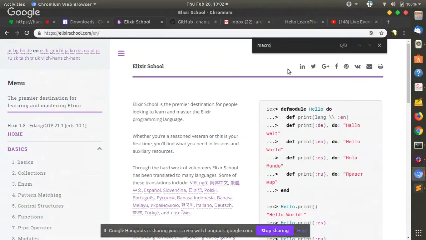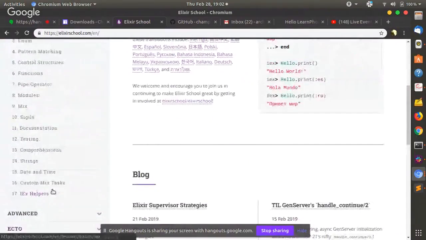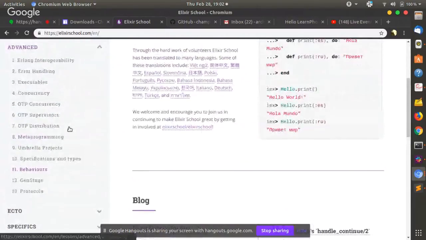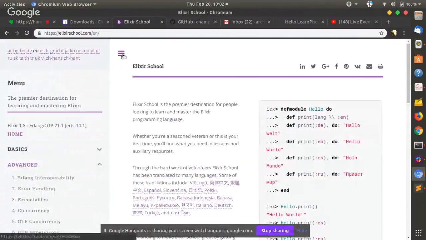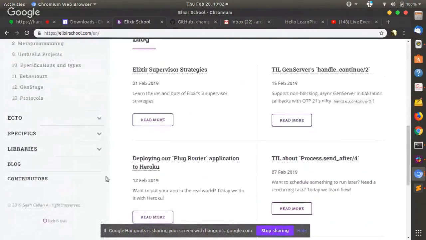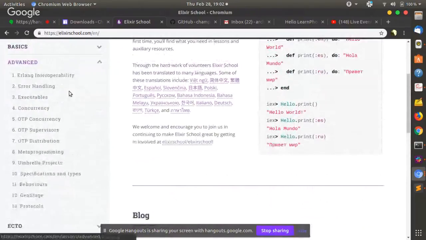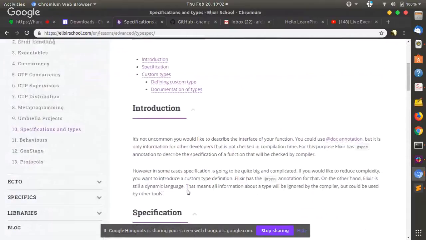It's not here. Advanced. They don't have a search feature. I saw it somewhere. Let me try this.